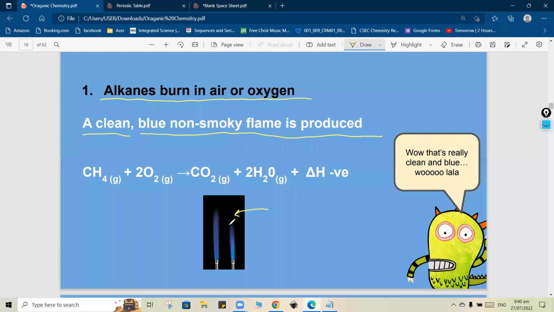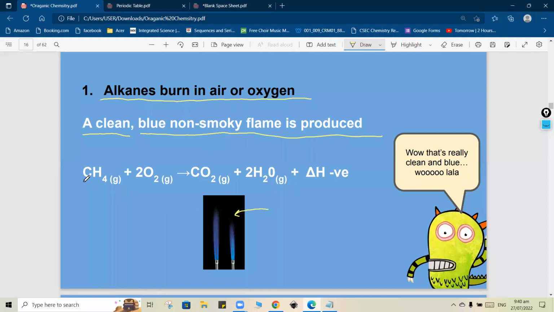And you will notice that the flame itself, I'm not talking about when you're cooking something on the stove, if you just light the stove and stand back, you will see no smoke. In other words, the flames are clean. And of course, you don't want smoke in your kitchen. The less amount of smoke will be better for you. So that is why alkenes are perfect for your kitchen. It doesn't produce any smoke, so you call it a clean flame.